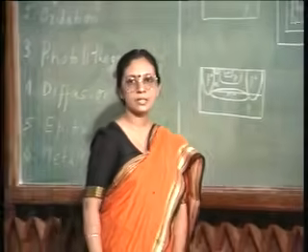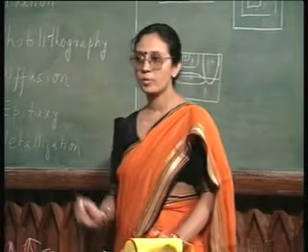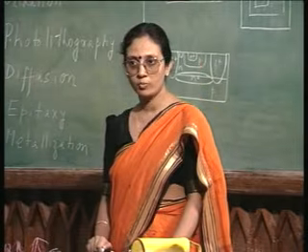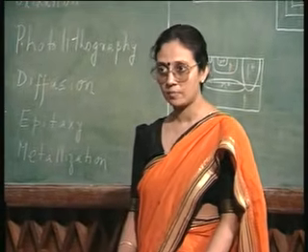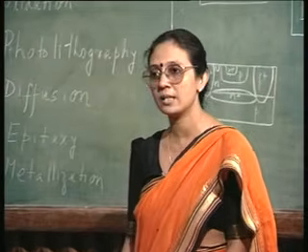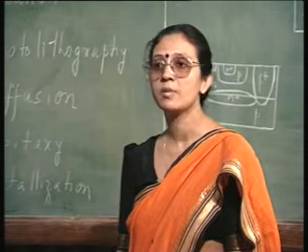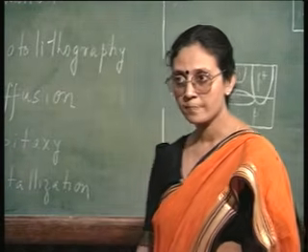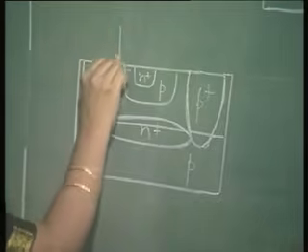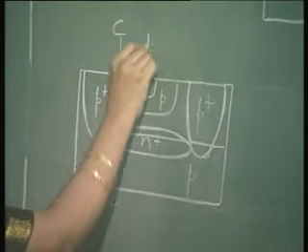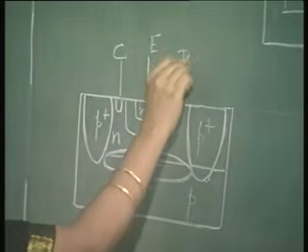Remember, this metallization also needs selective deposition of metal over the base, emitter and collector region. That means, whenever I use the term selective, I must have photolithography, I must have masks. Okay. So, I can take a contact from here, this is the collector, this is the emitter and this is the base.